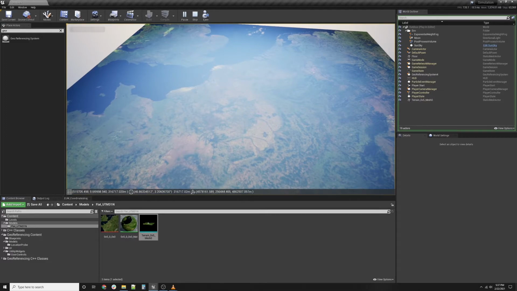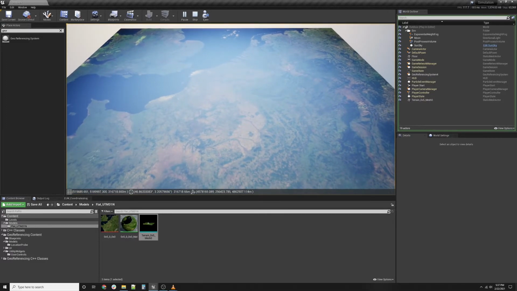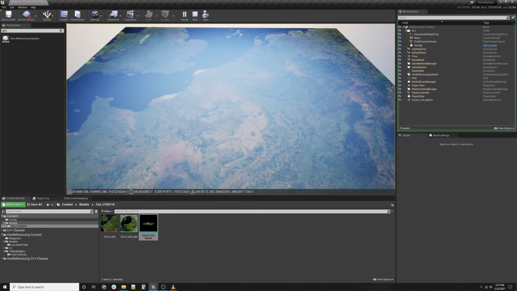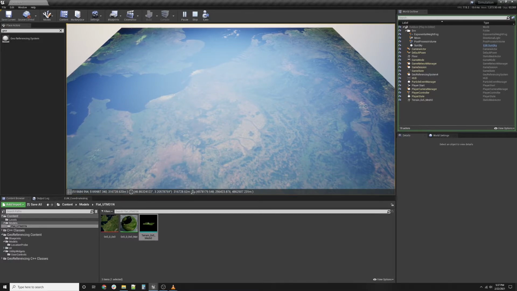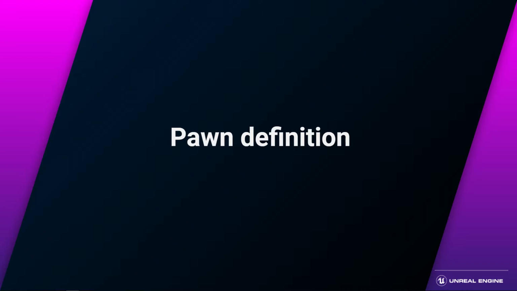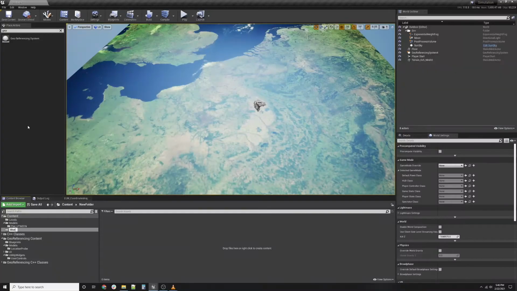If I try to move, it's very slow. We really need to add a new pawn and a new game mode to have faster motion in our level. Okay, so I will go to the content and create a new folder. Let's call it blueprints.